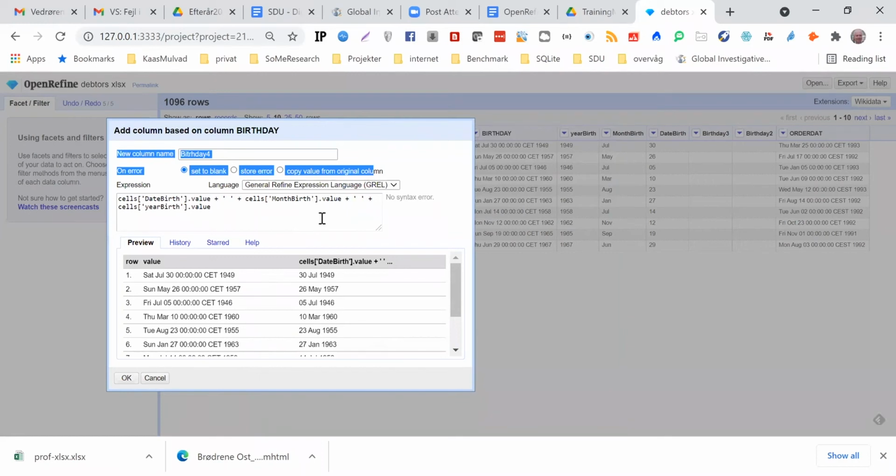So what you see is that this formula combines the content of the different cells we just created, year birth, month birth, and date birth, and it combines it in a way that is understandable for OpenRefine. This is a regular date format in OpenRefine. We have the day of the month, we have the month, and we have the year. So I say okay.